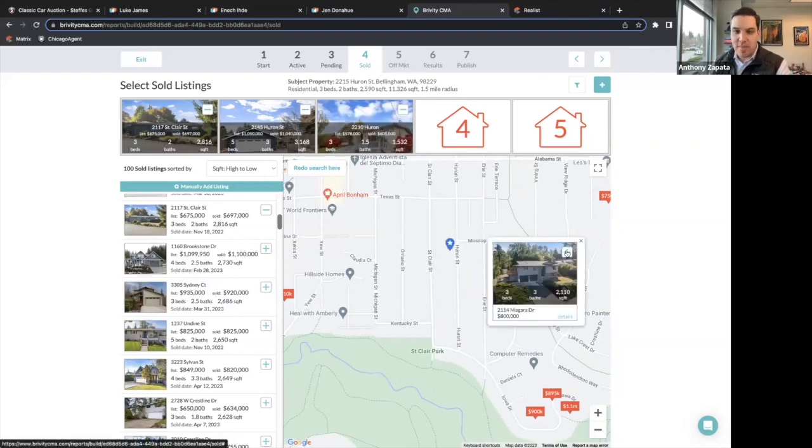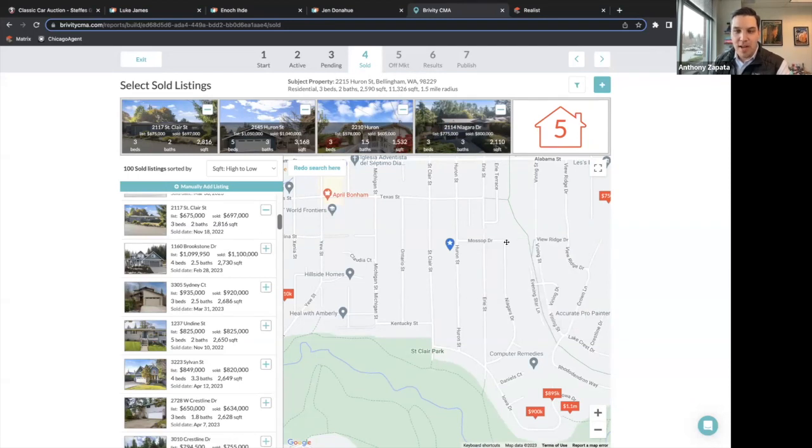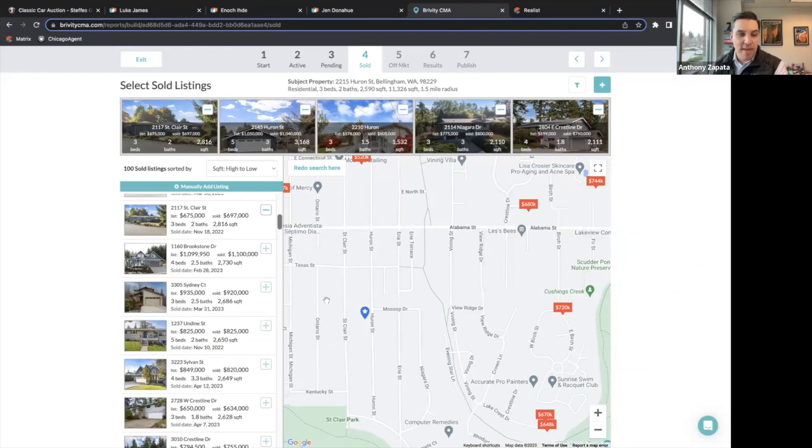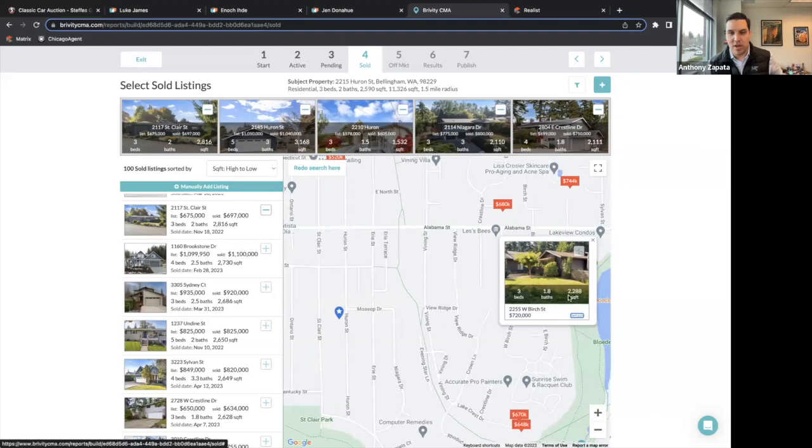And we're starting to see some patterns here. Now, I'm going to go ahead and just add 5, like we talked about. And I'm like, okay, I got 5. Well, I don't want to be done yet. I'm going to go back and look and be like, okay, I got one here that's really small. It's on the same street, so I definitely need to know about it. But it's not even 1,600 square feet. We're about 1,000 square feet smaller than this one. So I'm like, okay, I gotta make a change here, and I might see this one that looks a little bit closer on square footage and would be a better one to use.